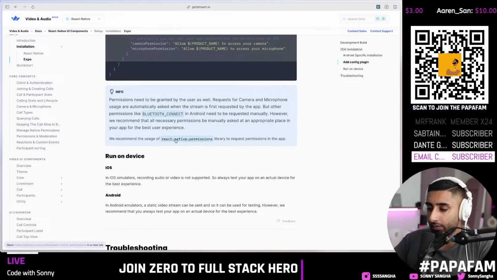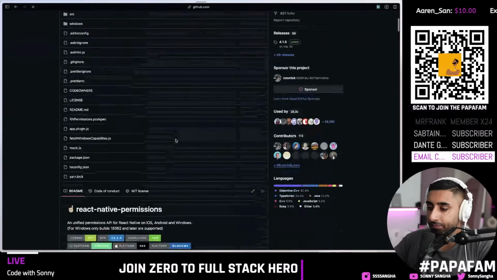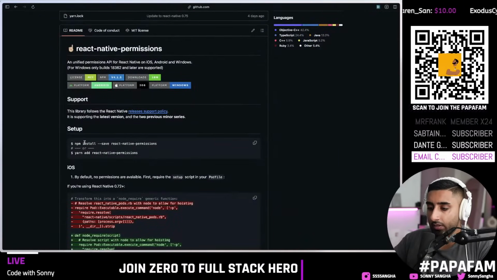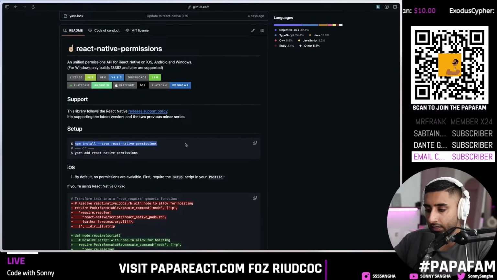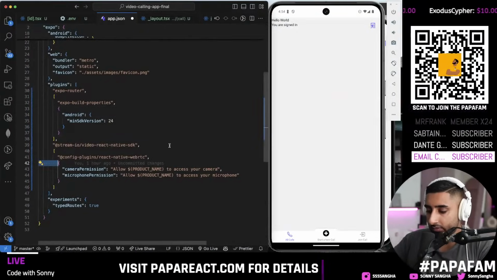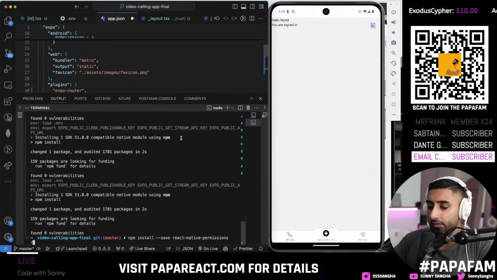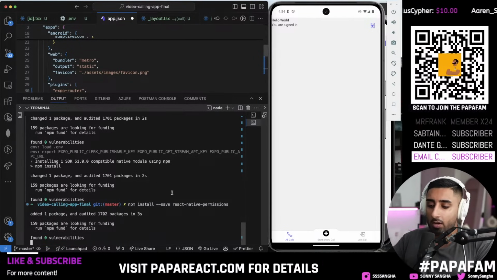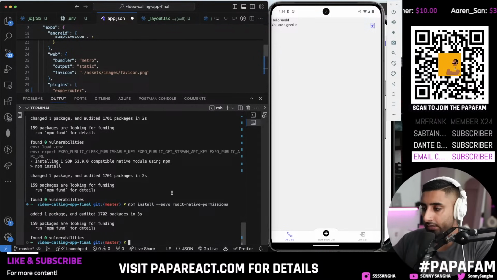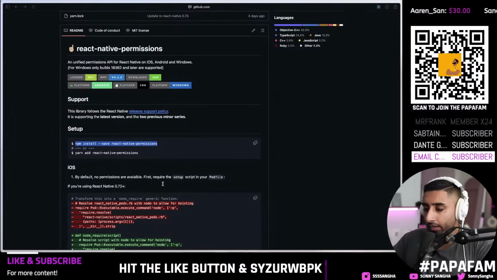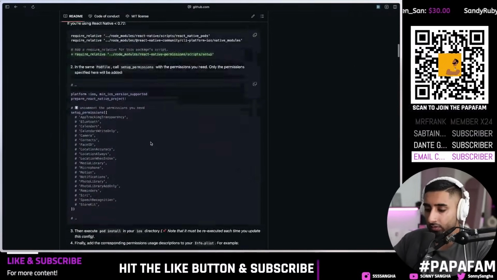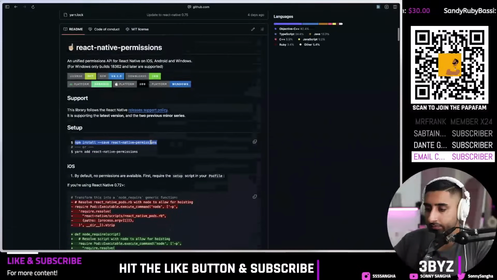So at this point, you want to go ahead and click this to open it up. We need to install this. Without doing this, your app will not work. Okay, so we need to go ahead and do npm install. You can't skip this step. Otherwise, it'll literally crash your build, and if you do an inspection report, it'll say this app crashed because you didn't get the right permissions.